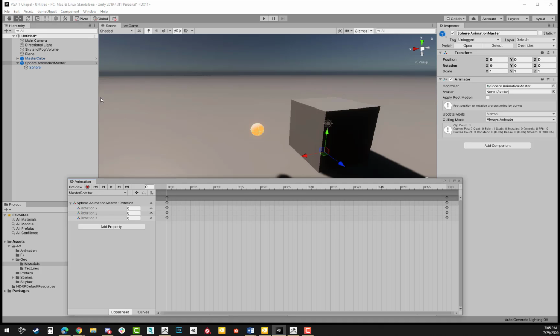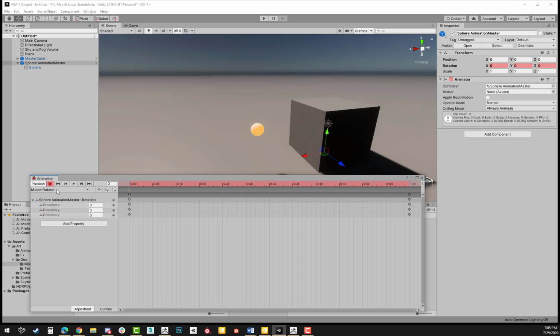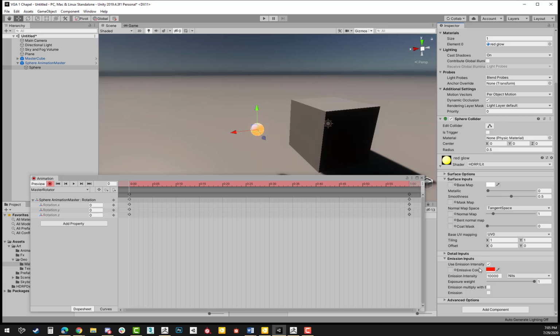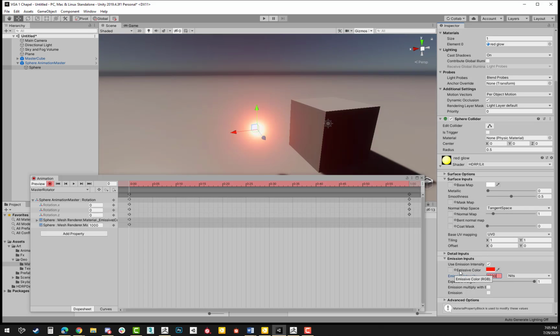I haven't animated any part of it yet, so what I need to do is turn on the record button, basically, come over to my sphere, and grab it, and we're going to change it to 1000 for now. There we go, that's what I wanted.